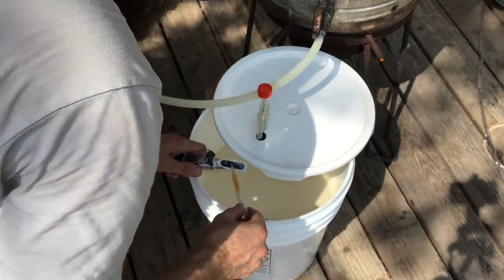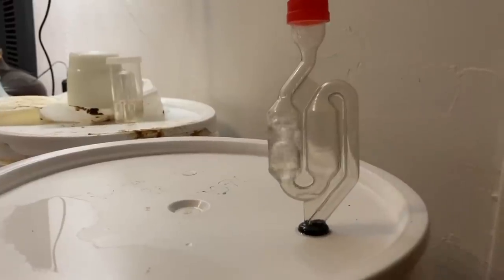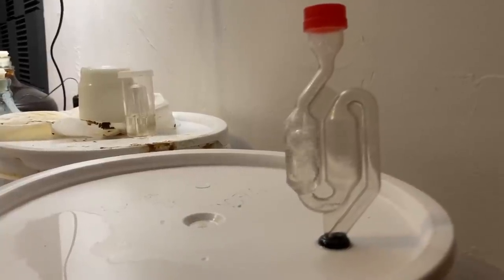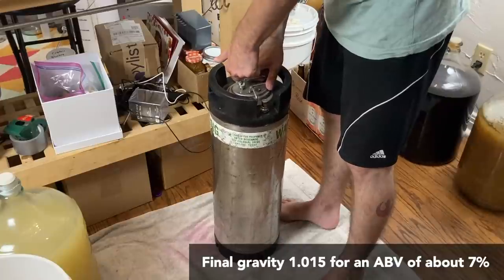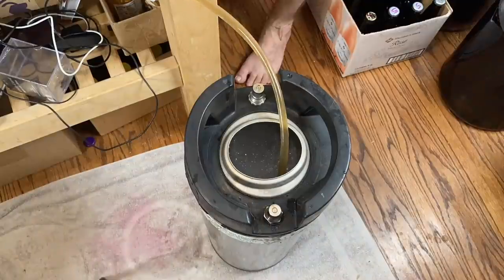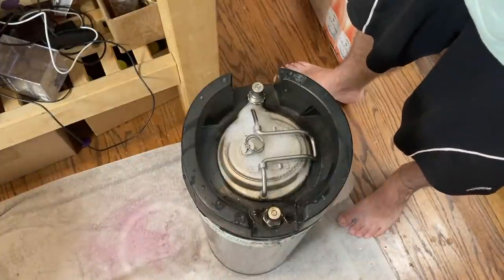This was so foamy and so active when it went in — there was basically no lag phase. It just immediately went into action in the wort. A quick check of the refractometer and hydrometer put us at 1.070. Airlock goes on — perfection, right where I wanted it. Just an hour later I had crazy bubble action already happening in the brew bucket. About seven days later it went into a sanitized keg. I put that keg into my keezer under 30 PSI for about 24 hours, then for the next couple of days had it set on serving pressure at about 10–12 PSI, and that got it carbonated and ready to go. Grain to glass in about nine days.